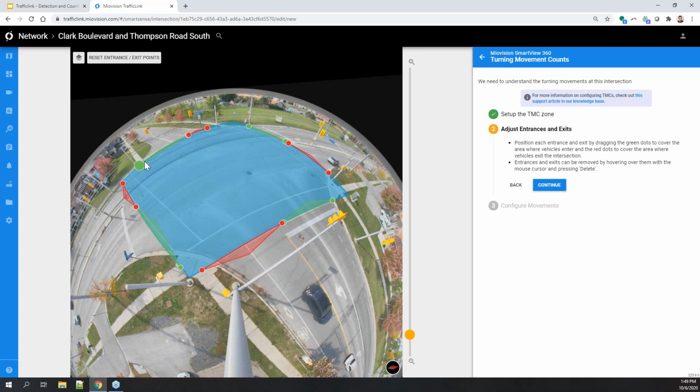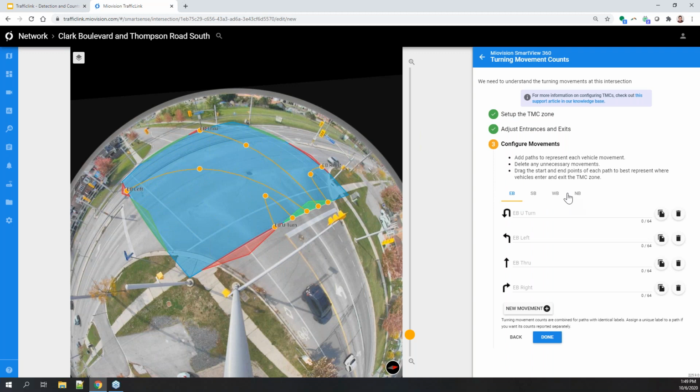Again, this helps with the accuracy of what we're expecting a vehicle track to look like, and it also gets us our count. So we're looking for the ins and outs around here. And then when I click next here, it automatically draws our movements. It gives us the standard template to begin with, and then we can move our lanes around. We can put them where they're supposed to be.